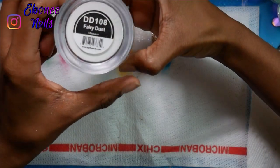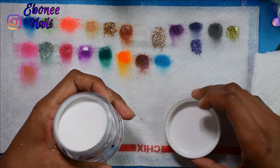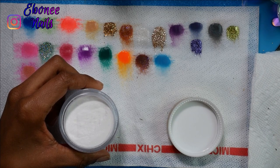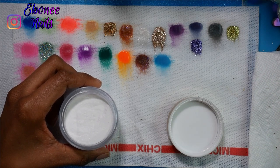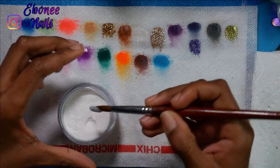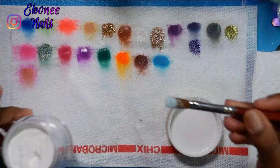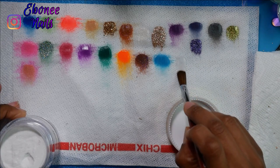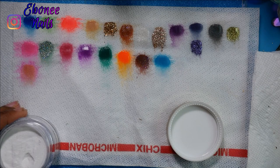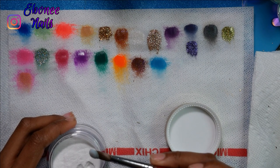This is Fairy Dust Shimmer. Okay. That's why this one was open too. Oh, dang. I got it on the wrong side of the brush. I can't work like that. Okay. Oh, that is beautiful. Okay, I already have it over there, so I gotta put it right here. That's pretty, you guys. Like, really. Now I'm gonna put it on top right here too, so I can see. Yep.